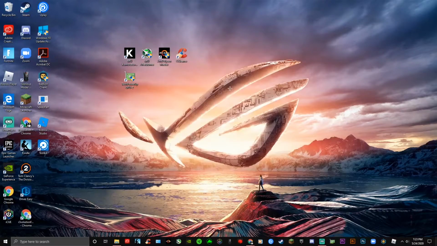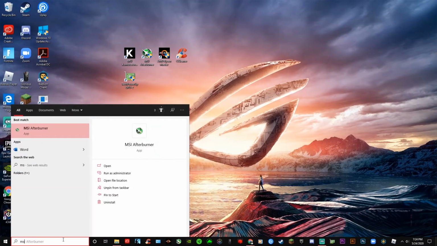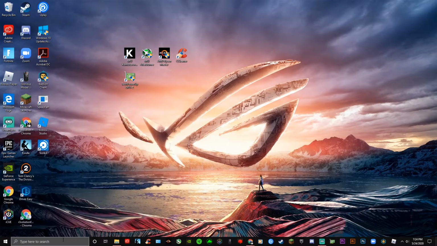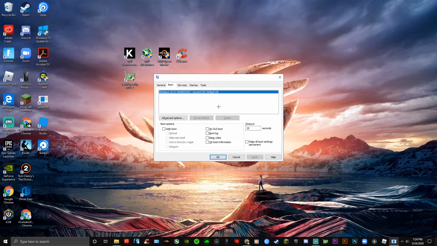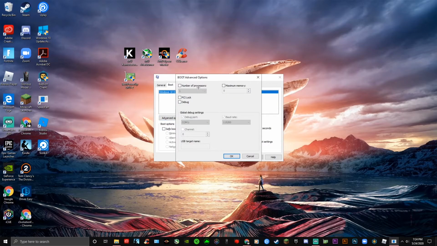From here, we're going to be making sure that Windows is actually booting with the full availability of all the hardware inside of your machine. So we're going to make our way over to the bottom left and type in msconfig, and click enter when you've typed that. It'll bring you to this little screen, and you're going to go to boot and make sure that your current OS is selected, and head down to advanced options.